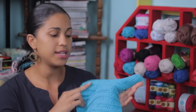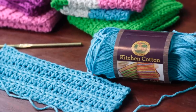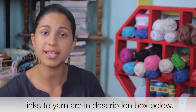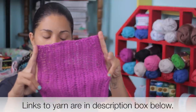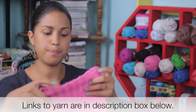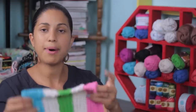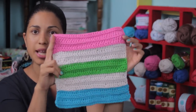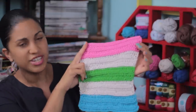The yarn we'll be using is 100% cotton — it's called Kitchen Cotton by Lion Brand. I have a few different colors here; it comes in all these different colorways. I'll show you a couple of samples of washcloths I created with some of the colors. Here's the pink, really pretty, and here's the green. From the little bits I had left over from three different skeins, I combined them with some vanilla color and made this striped washcloth, which I really like.